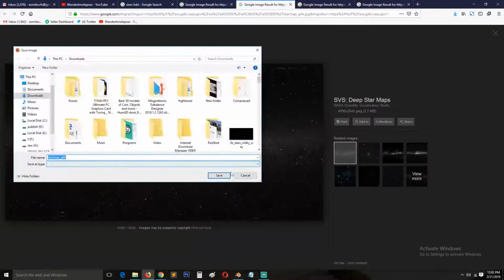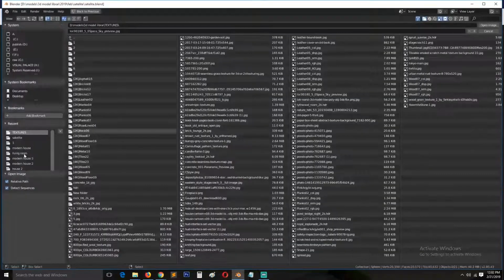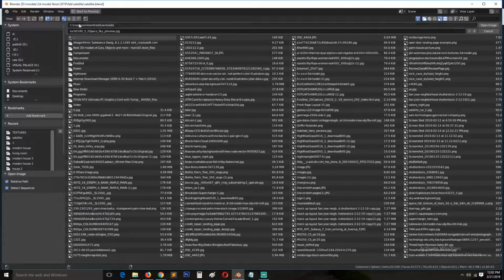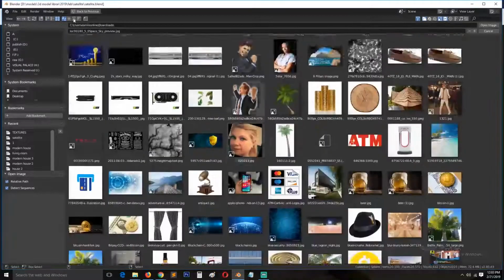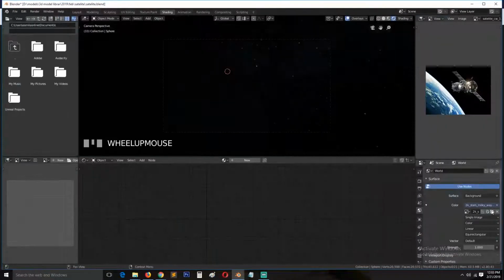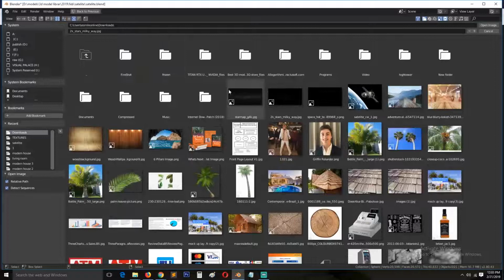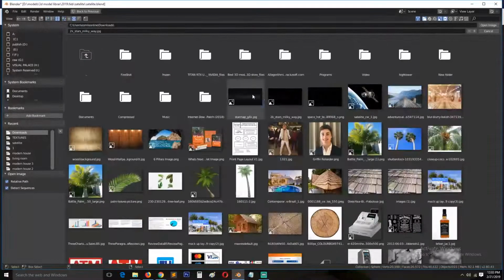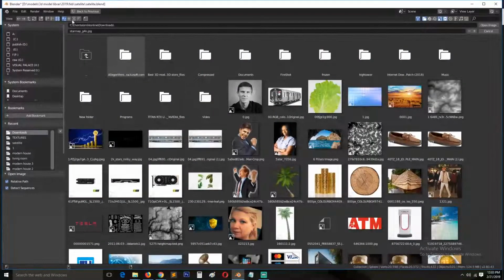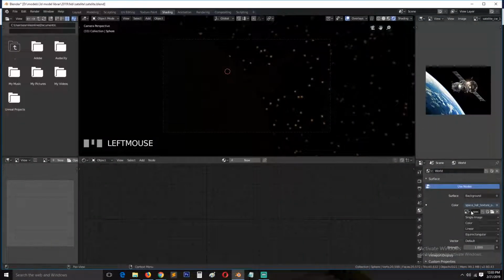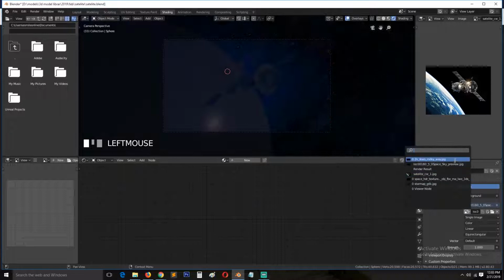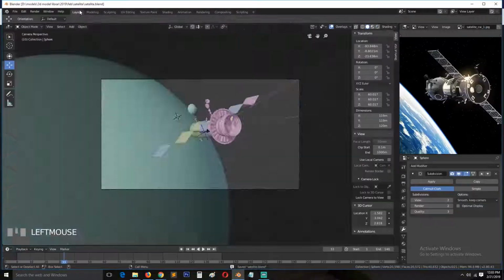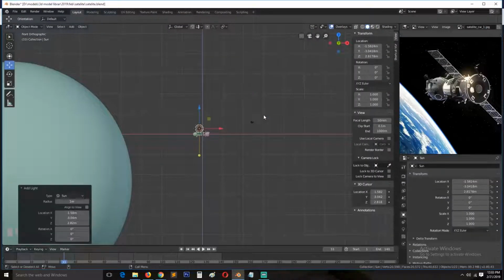Find some interesting images that you can use for your project, and load them as the environment image for your lighting, and it should give you an interesting background. I don't think that's the sky. It's for space, because we are working outside the Earth, so that would be space.